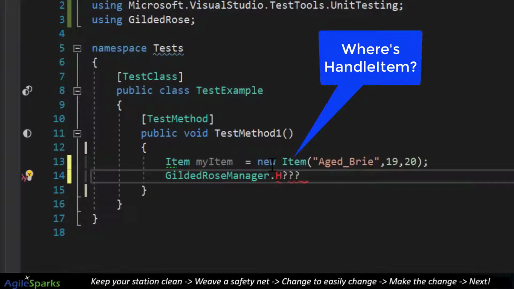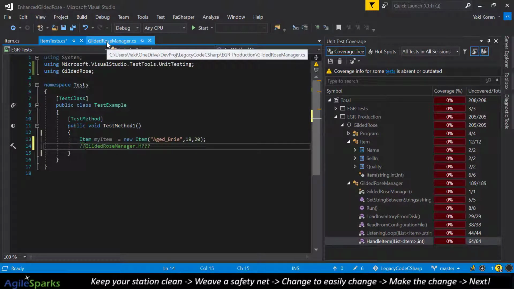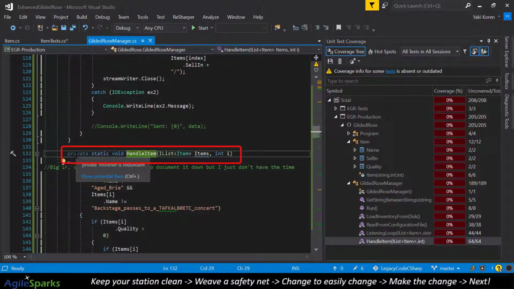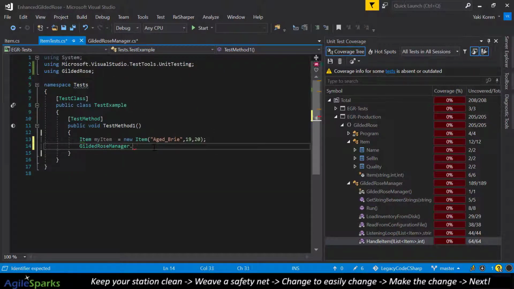And indeed, there's some problem here. The method does not appear in the list. This is probably as it is defined as private. We will not hesitate in making it public. You cannot play nice guy when handling legacy code. And anyway, private is there to protect us, and so do tests.